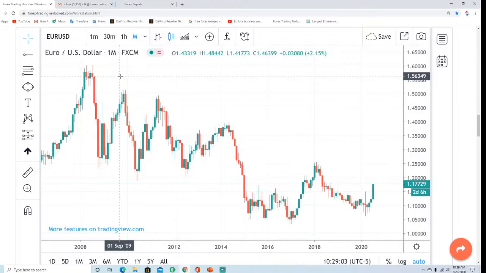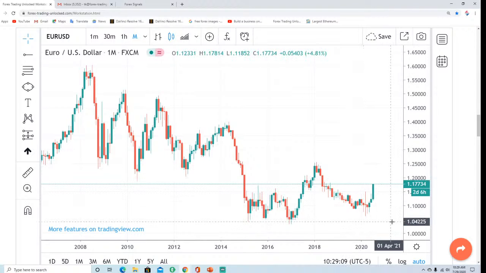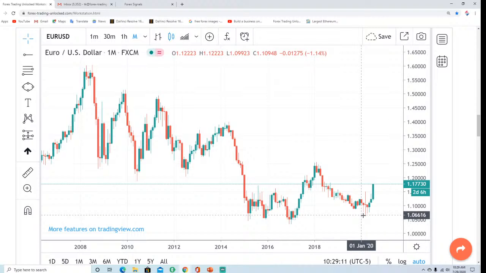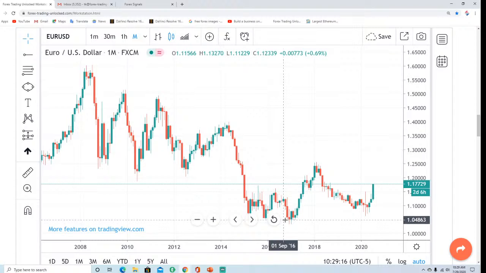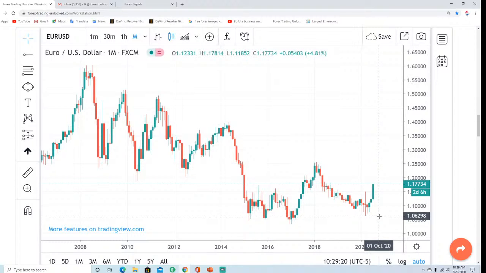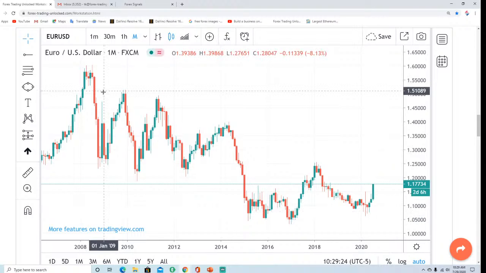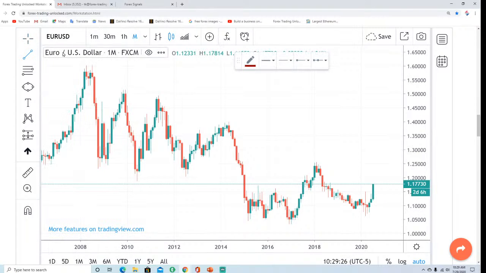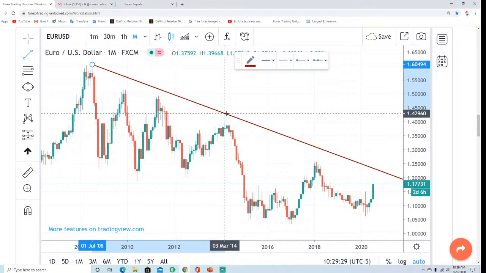Okay, so now we have the monthly. As you can see, the euro has exploded to the upside. This market as well in March set a higher move low after having made a lower move high. So this is significant, whereas not only the dollar index, but we have a rotation in many of the major currencies. Now, where the dollar index has started to break out, let's look at this.